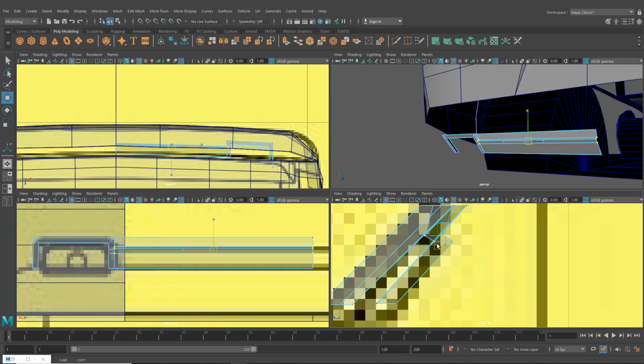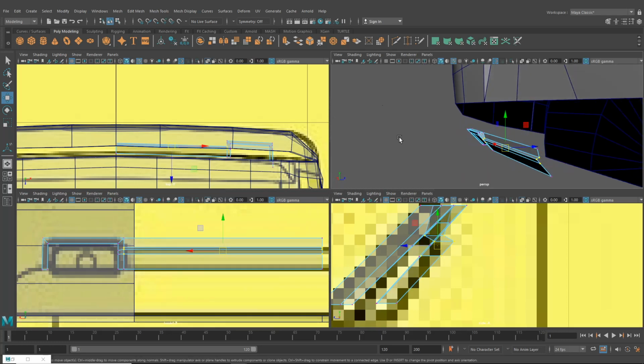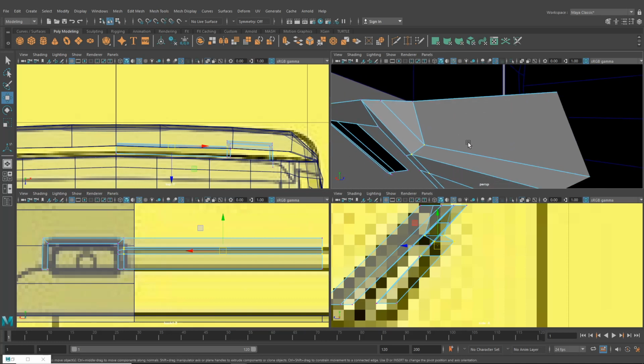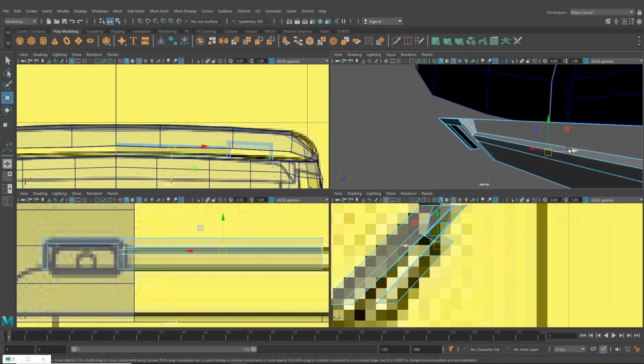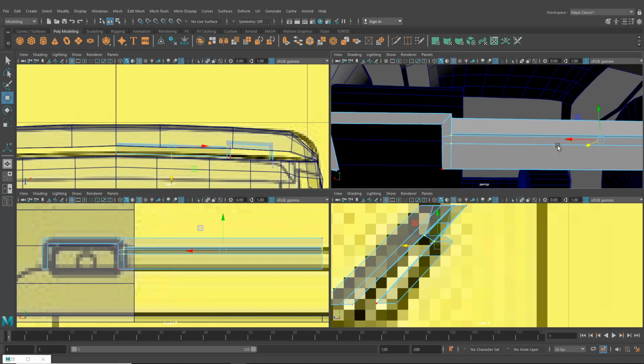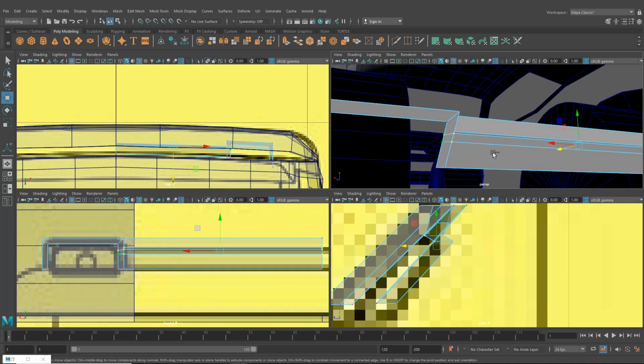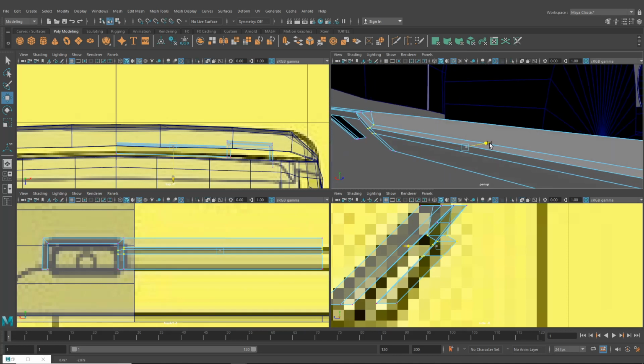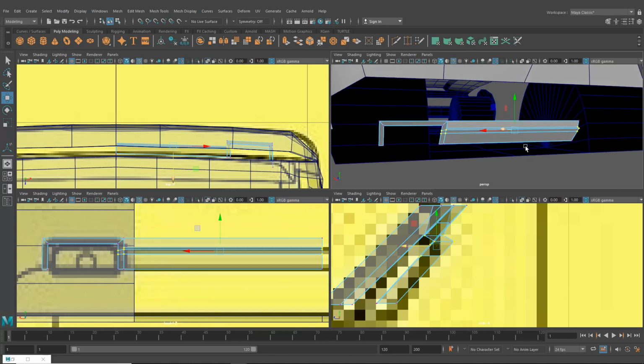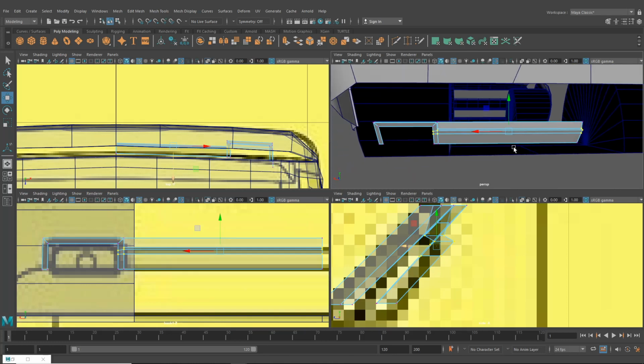I'm just going to try and pull that back so it's not looking too weird in comparison to the actual portion there. What we could do is we could grab these as well. We could, maybe not, we'll just leave that. I think that's looking okay.